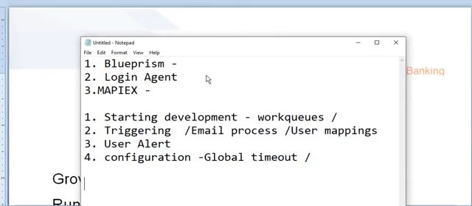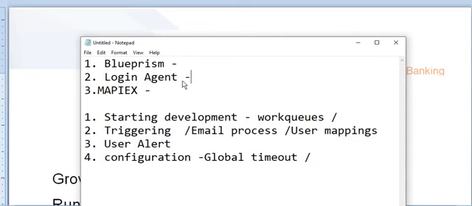I can't remember all these details, and I can't tell them directly during the deployment. So I created a runbook. I started with the Blue Prism installation, so I have to mention it.